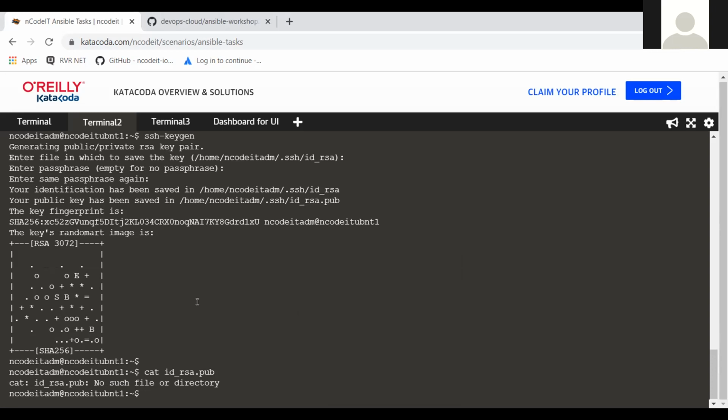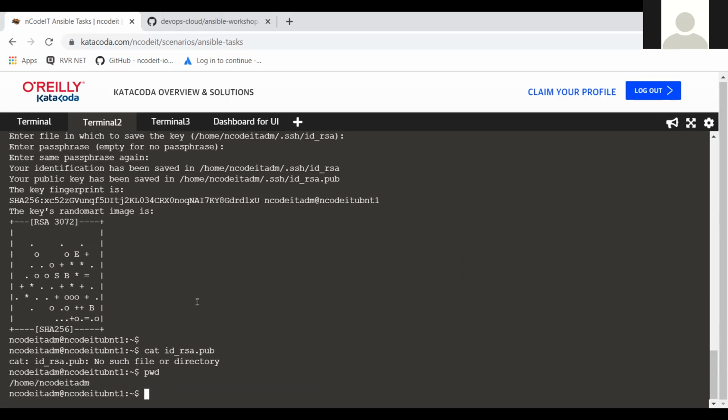Where are you? Give the pwd command. Where that file is generated, it is generated in the .ssh directory. Yes, sir. Go there and give cat. What about the remaining people? Please make it fast.